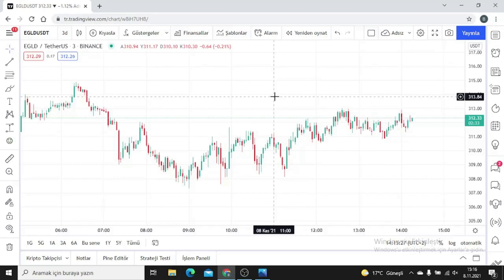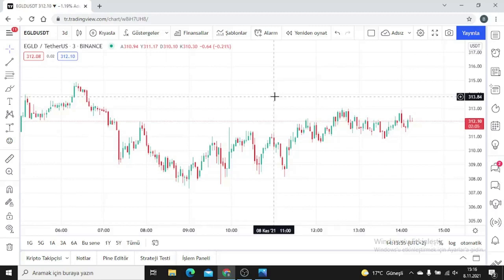Our topic today is a 3-minute buy and sell strategy. How can we create a buy and sell strategy here? First of all, let's not expect a very high profit margin here, since it is a 3-minute period. So we will create buy and sell signals in a 3-minute period. It is not possible for us to achieve a very large buy and sell margin here. So it's imaginary. Let me tell you these first, friends.